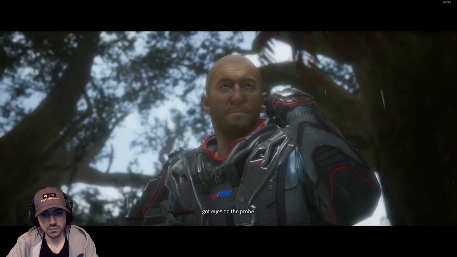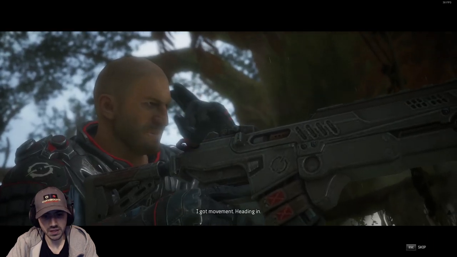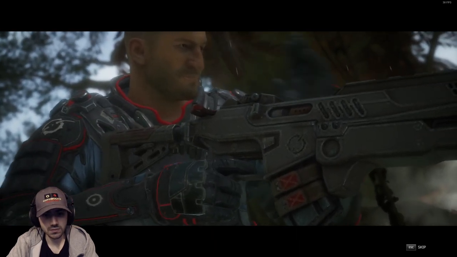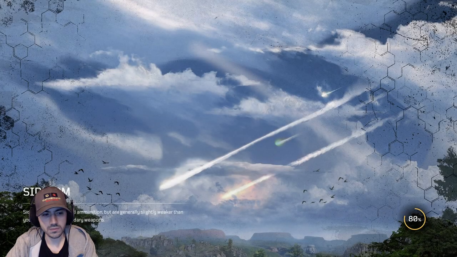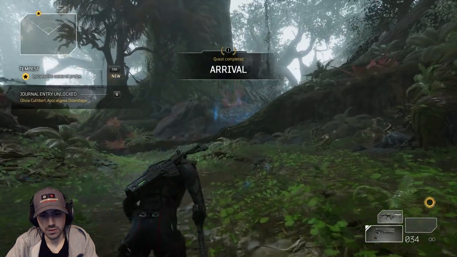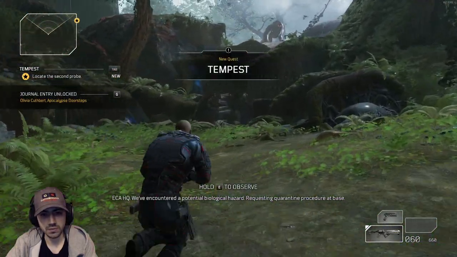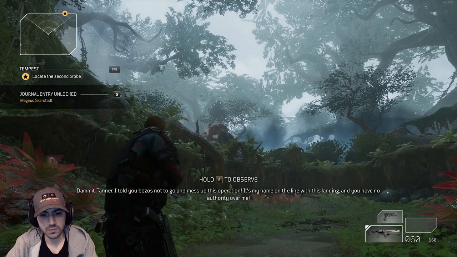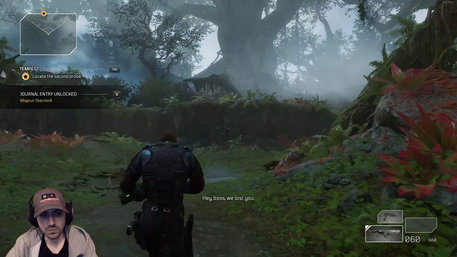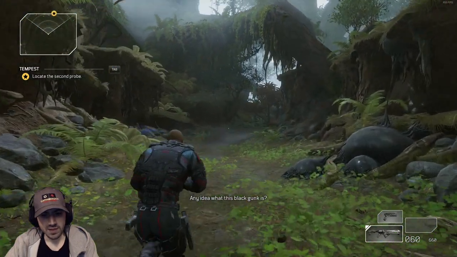Tanner, got eyes on the probe. I got movement. Heading in. Oh, your Sardom has unlimited ammo. We've encountered a potential biological hazard. Requesting quarantine procedure at base. Damn it, Tanner! I told you Bozos not to go mess up this operation! It's my name on the line when it's landing! Hey, boss, we lost you. I'm getting our stray probe. How's Skarsted? He looks like shit. Any idea what this black gunk is?